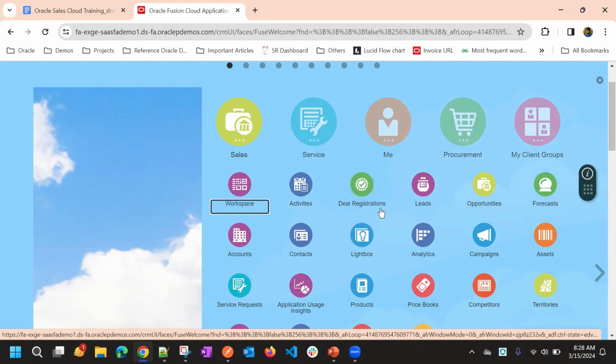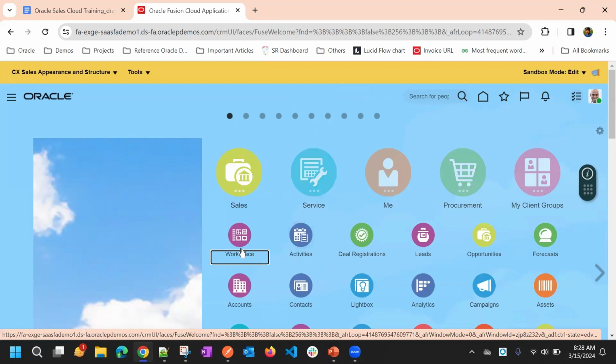Or if you want to show the workspace only for a specific user or with a specific role, only for the sales managers and not sales representatives, then you can make that condition and do that change.